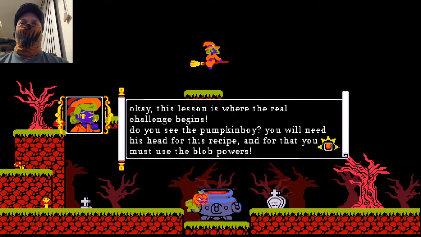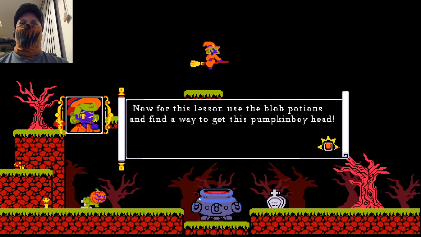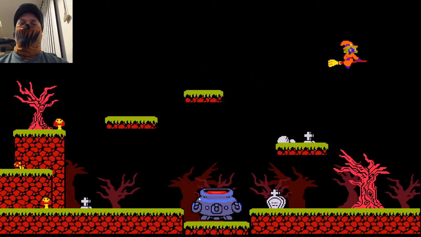Do see Pumpkin Boy, you won't need his head for the recipe. For that you must use blob powers. The three blobs of the same color and a vertical line to make them pop. With the alchemy of the explosion, you'll get a blob potion. For every different blob color, there's a different blob potion. And for this, let's use the blob potions to find a way to get the Pumpkin Boy head.